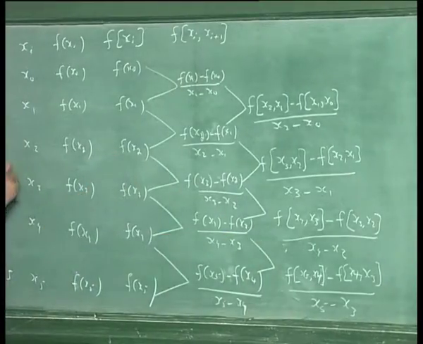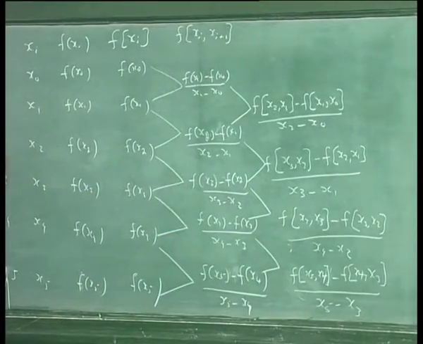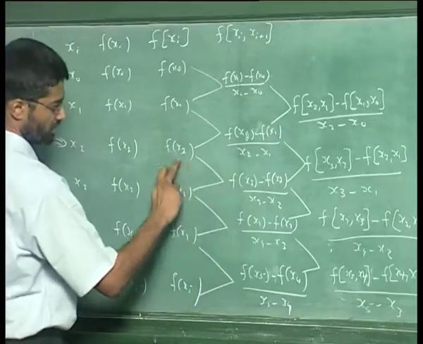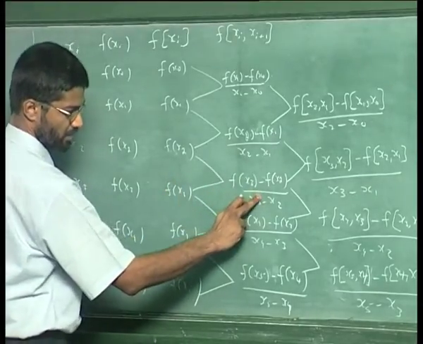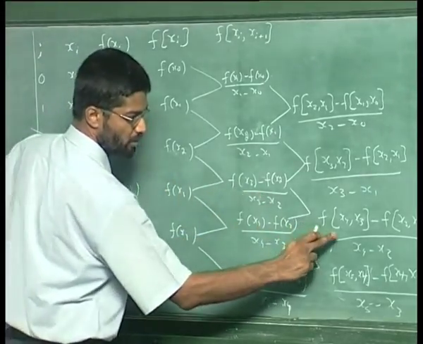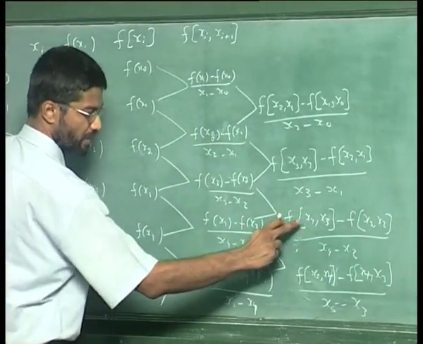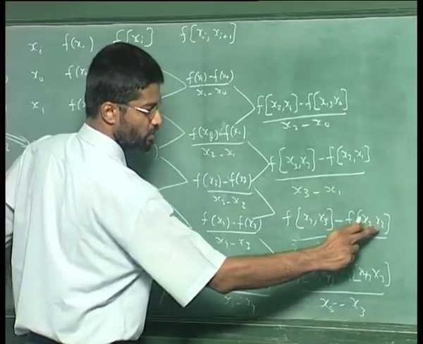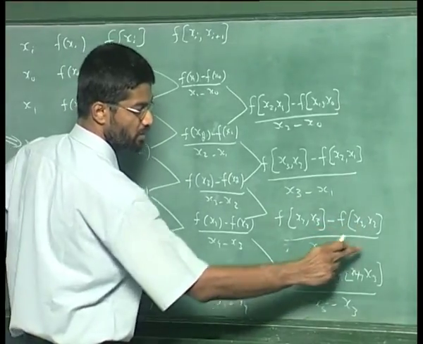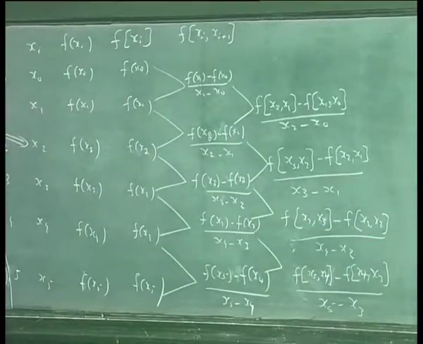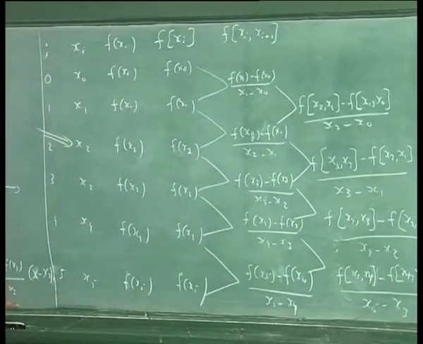I enter at this point. So I have the first term this, the second term this, which is the coefficient of the linear term, and this will be the coefficient of the quadratic term. So that will be (f(x4) - f(x3)) minus (f(x3) - f(x2)) divided by x4 minus x2, into (x - x2) into (x - x3). So that will be the next term. That's one way of doing it.